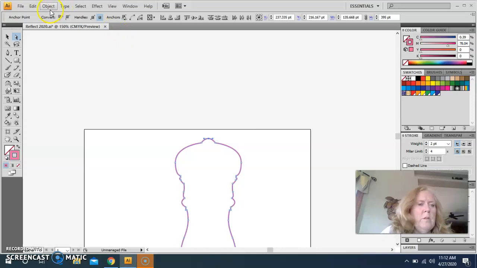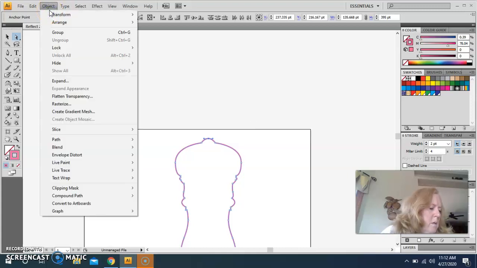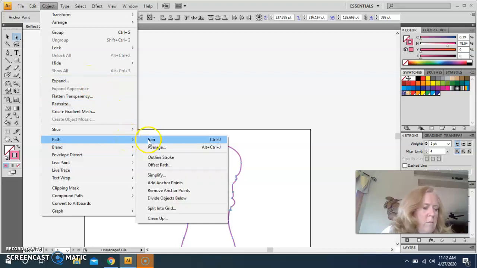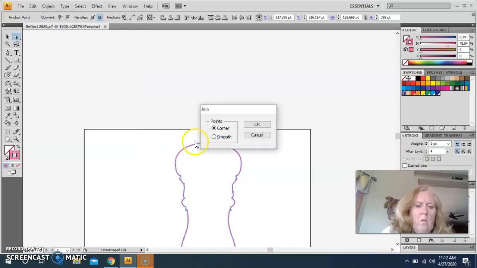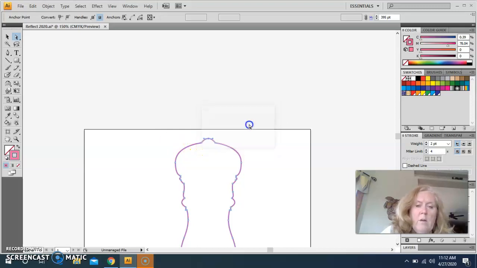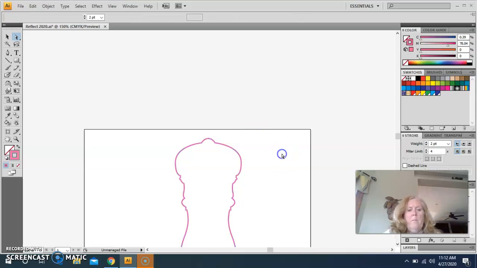And then we're going to choose Object, Path, Join. We're going to choose Smooth, and then we're going to click OK. Okay. And then we're going to do the same thing with the bottom 2.